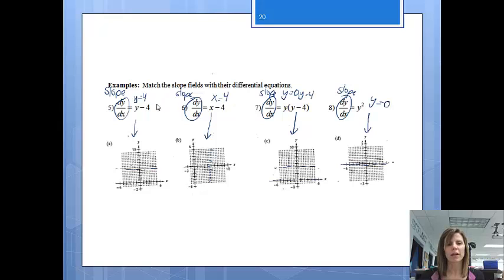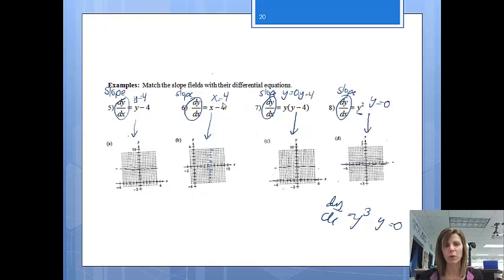Now, one thing that I do want to point out, sometimes all of these equations might turn out to be the same thing, like if I had dy/dx equals y squared, and then I had dy/dx equals y cubed, those would both have slopes of 0 at y equals 0. So then I'd have to start testing some points. On y squared, no matter what I plug in and square for my y values, my slope is always going to be positive, so all of my lines should have positive slopes. And on the other one, when I plug in any negative numbers for y, I'd get negative slopes. So that would be one thing that I could distinguish between the two.